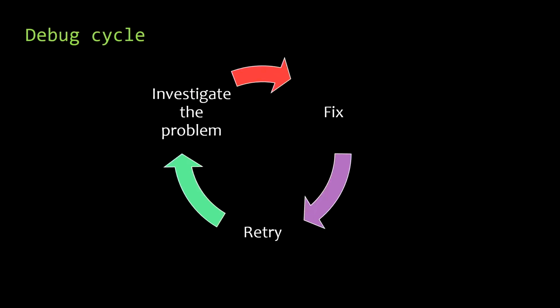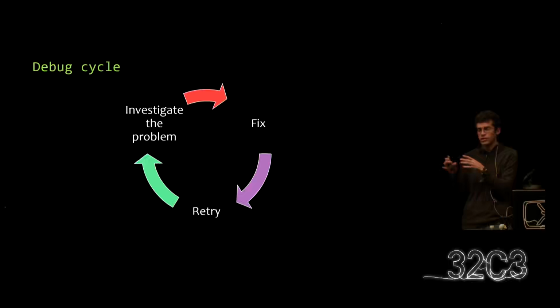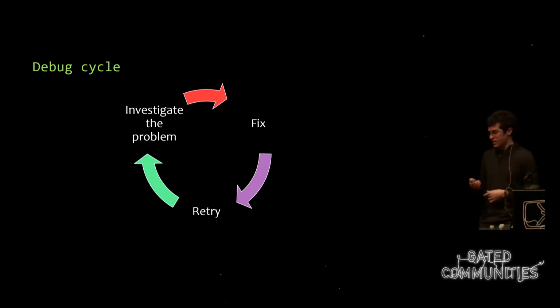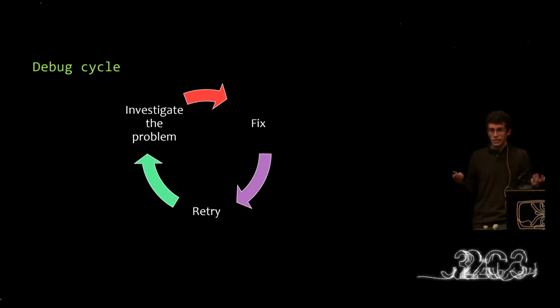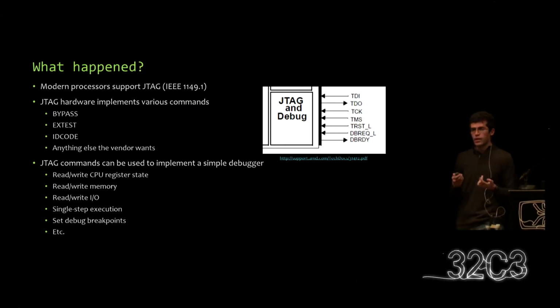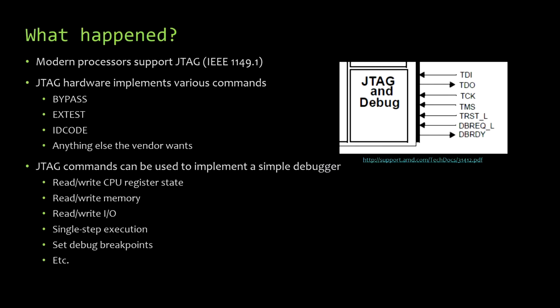If you're with software, you probably investigate the problem, you run GDB, do some printf, you figure out what you did wrong, you change the code, you recompile, and that's all great. With hardware, it doesn't quite work like that. So first thing is what happened in the design. One common way of figuring this out is to use something called a JTAG interface.